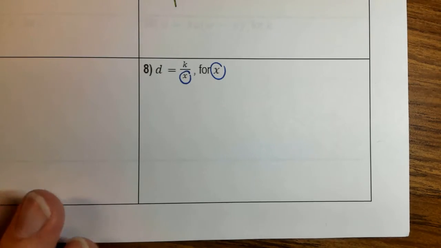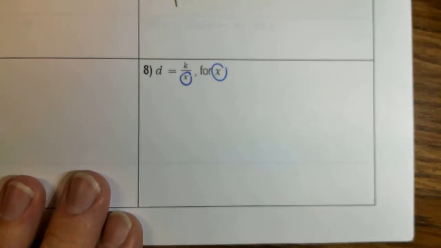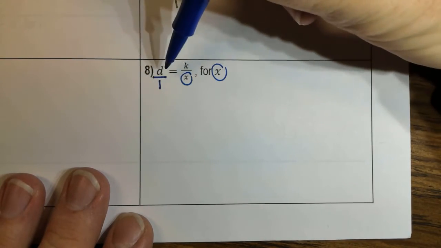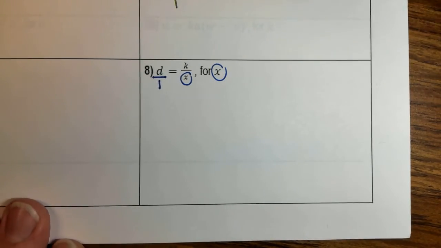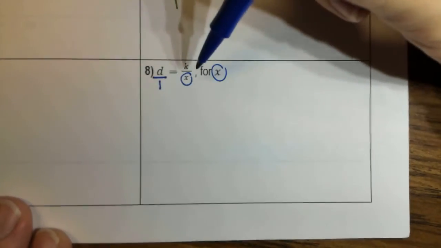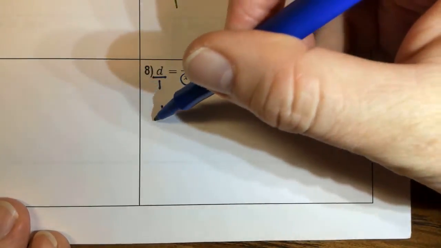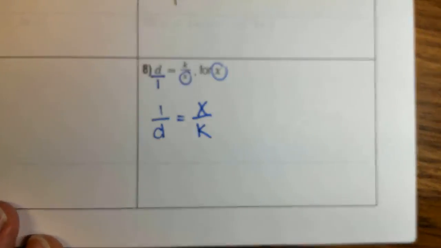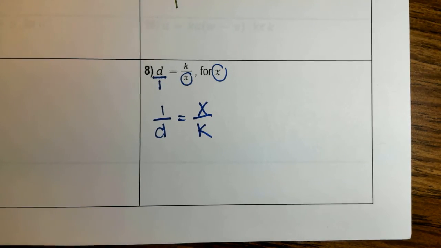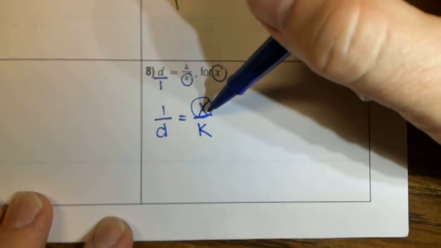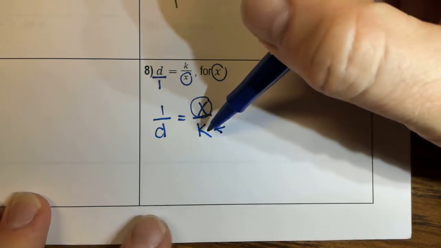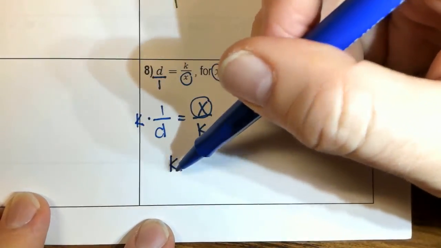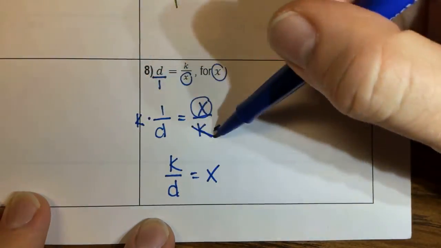Or the other thing you can do is I can flip both sides of my equation. So when I say flip, since I have d and there's no fraction, if you remember, every whole number, or in this case letter, is always over 1, and then k over x. I can flip those to be 1 over d equals x over k. Okay, so I can flip it, and then since I want to get x and I'm dividing by k, I would then multiply by k over here. So k times 1 is just k over d, and equals x.